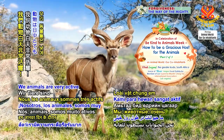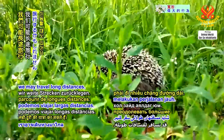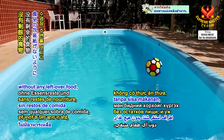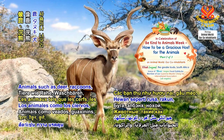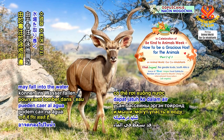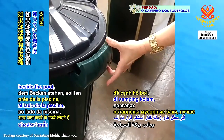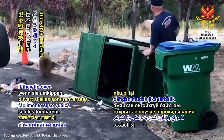We animals are very active during the day, especially when we live out in Mother Nature. We may travel long distances, and we're always on the lookout for food. So it's best to keep the area around the swimming pool nice and clean without any leftover food and definitely no food wrappers to tempt us. Animals such as deer, raccoons, dogs, cats, skunks, chipmunks and mice may fall into the water while they are preoccupied with food morsels and smells surrounding the pool. If any garbage bins are left beside the pool, it's also best that they have a snap-lock cover that can't be easily opened if they tip over.